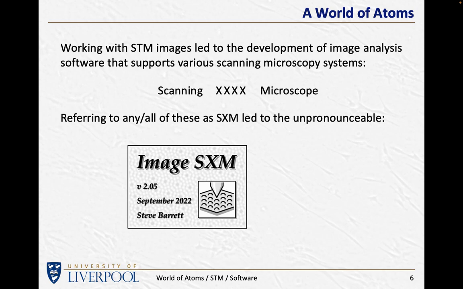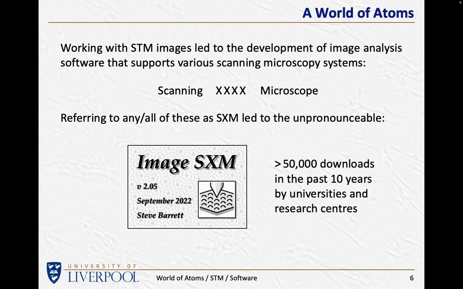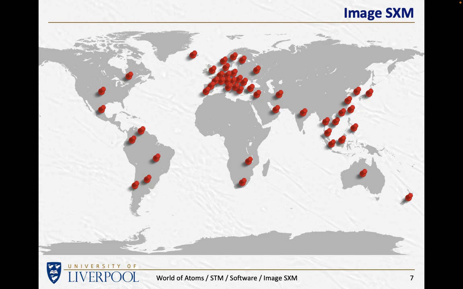I started writing this back in the 1990s. I've sort of now given up. So maybe September 2022, maybe that's the last version of this software I'll ever write. It's been used by a lot of people around the world. It's popular mainly because it's free. If I actually charged for it, it probably wouldn't be quite so popular. But I believe there are many thousands of people around the world now using this software to help them process and analyze their images coming out of these sorts of microscopes.